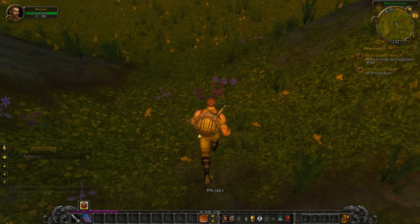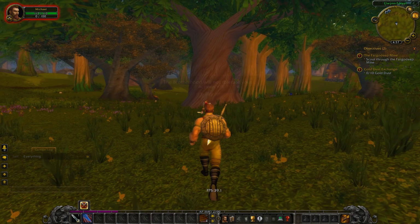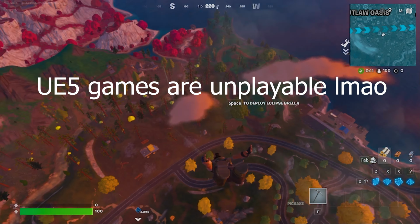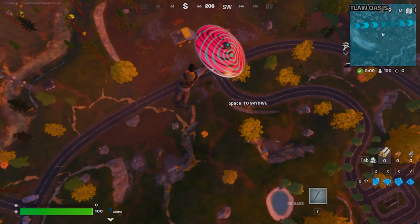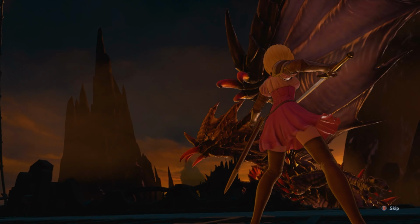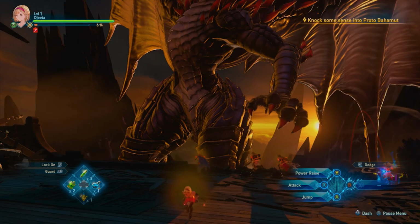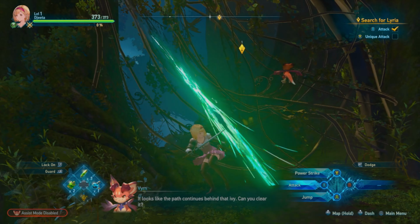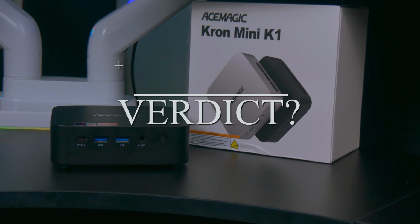Okay, now gaming. Do not buy a mini PC for gaming. Can you game on this? A little bit. You're mainly going to be limited to older titles, WoW Classic, Runescape, League of Legends, Age of Empires. Mostly it's going to work best on games with stylized graphics. Games such as Granblue Fantasy: Relink are perfect examples. This is a workhorse PC, not a gaming PC. Don't get it mixed up.